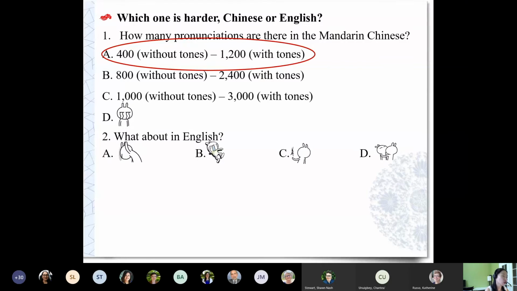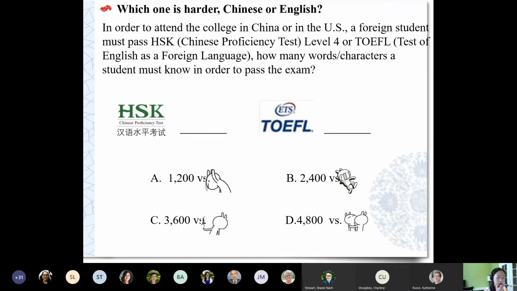You will see that in Chinese, we do not have a lot of pronunciations. So that makes things easier if you want to learn the pronunciations. But talking about communication, it might be a little bit hard because you really need to know the context over there. Of course, English has so many pronunciations over there. Same thing, which one is harder?